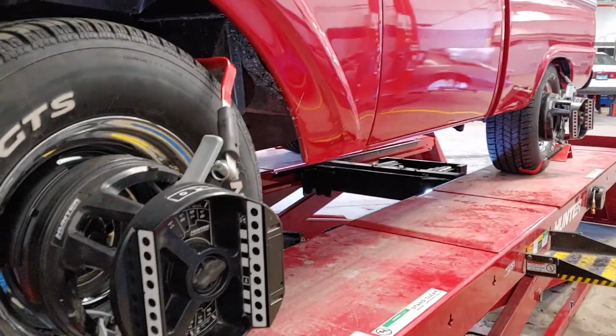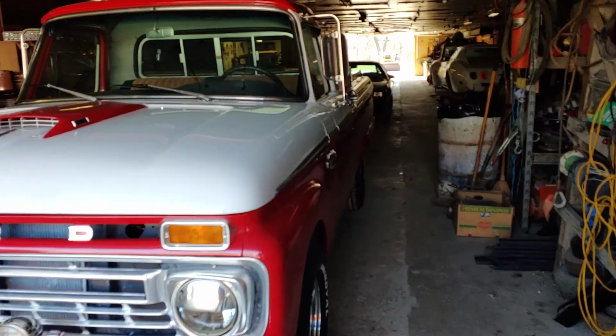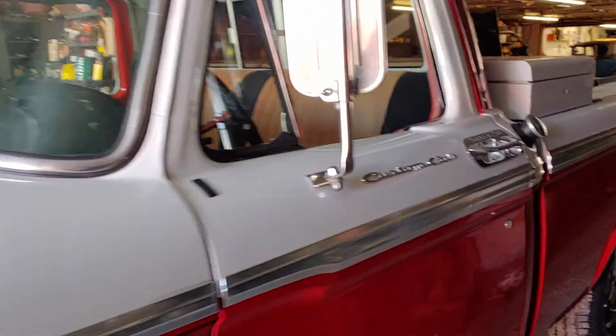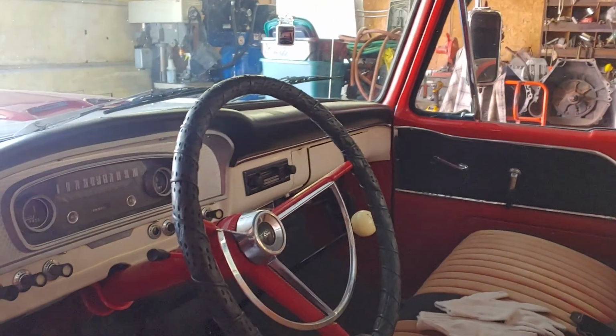Okay folks, so here we are up on the rack. So we'll steer the wheels straight ahead, follow the prompts, make some adjustments, and be good to go. All right guys, so we got the alignment finished on the F100. It is officially complete. So we're gonna do a little cold start, take it for a little drive, and we'll wrap this sucker up.